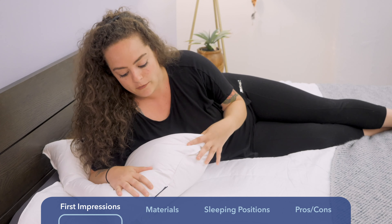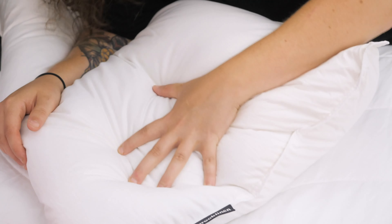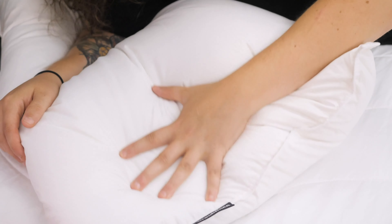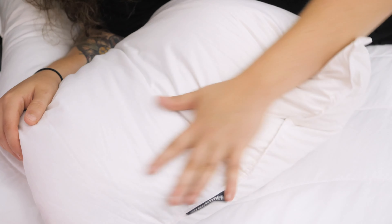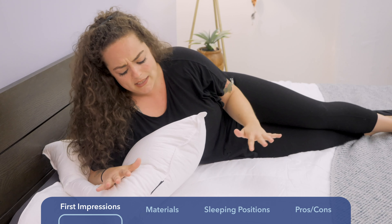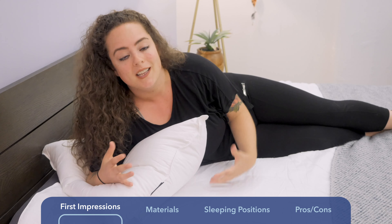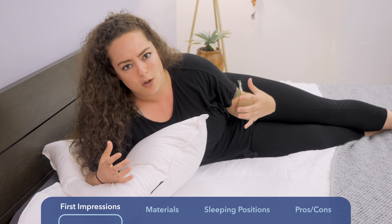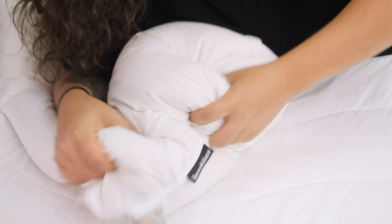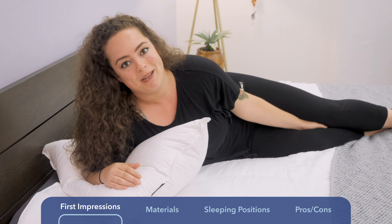The first things I'm noticing about this pillow: the cover fabric is very soft to the touch, but it's also quite breathable. I can tell it's breathable because when I push into the pillow, I can feel the air flowing through the fabric, giving me a good idea that this pillow is going to help me sleep cool. It's got this classic hotel feel — really cloud-like, really fluffable. As the name suggests, it has this really down-like, feathery feel.